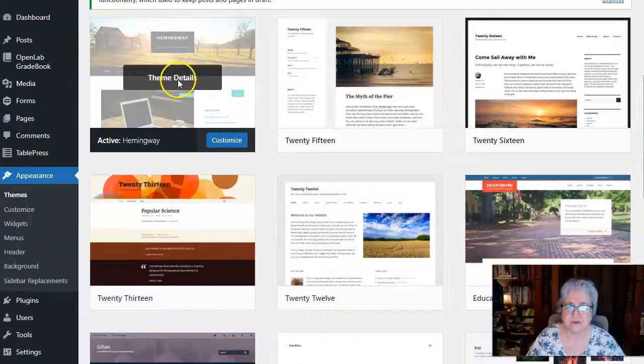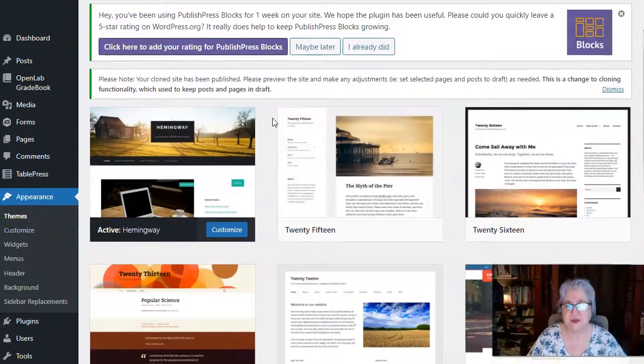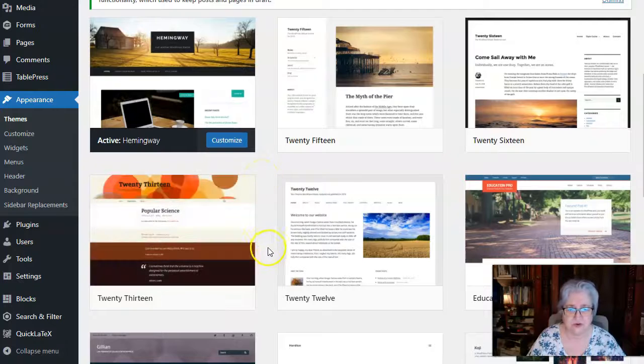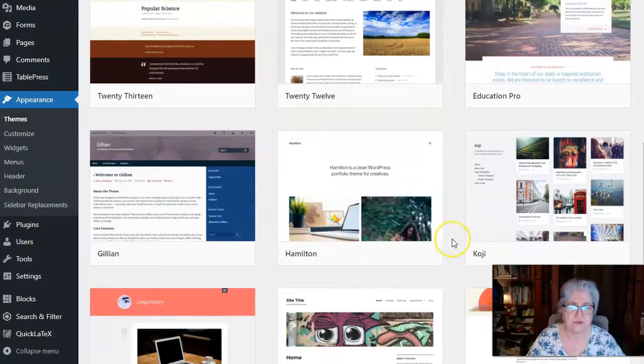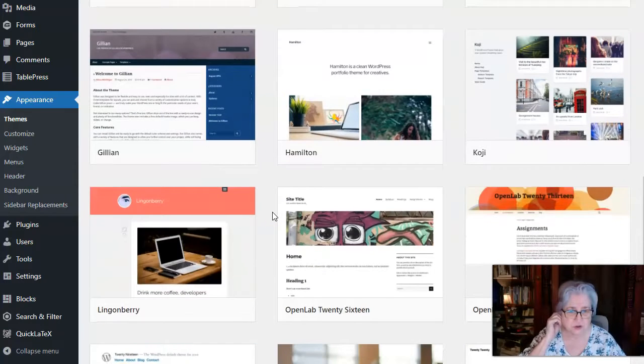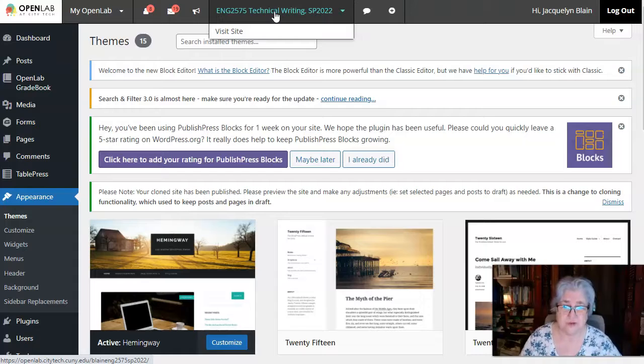Most people tend to pick the one that OpenLab is recommending these days, which right now is Hemingway, I think, although over time they've done 2013 and 2012, and you'll see some other ones. I'll show you some. Some of the other classes use this one. So you get to choose your theme, and you can get on the back end and change it. You can change the menus and the headers. If you start having trouble, you want to meet with me. I'd be happy to meet with you, because I've been working with OpenLab pretty much since I got to City Tech, and I know how to make it work pretty well.